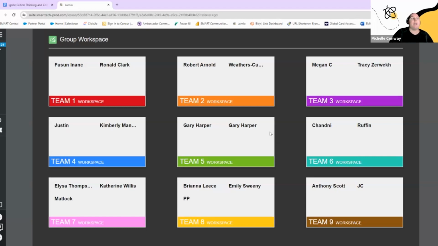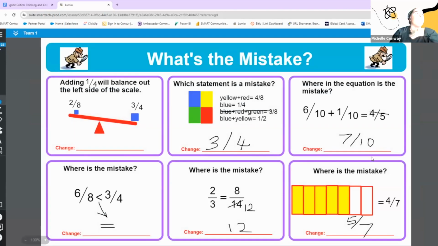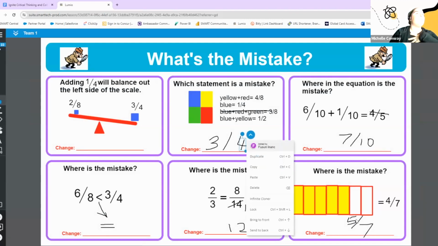So as the teacher, I'm not going to know if my group is finished or not. The groups are done, so I just need to click on each of these tiles to see how your work is doing. So if I click on any one of these team workspaces, I should see, okay, perfect. So I saw this group really did a nice job. I can click on each one of these contributions and see who added what.